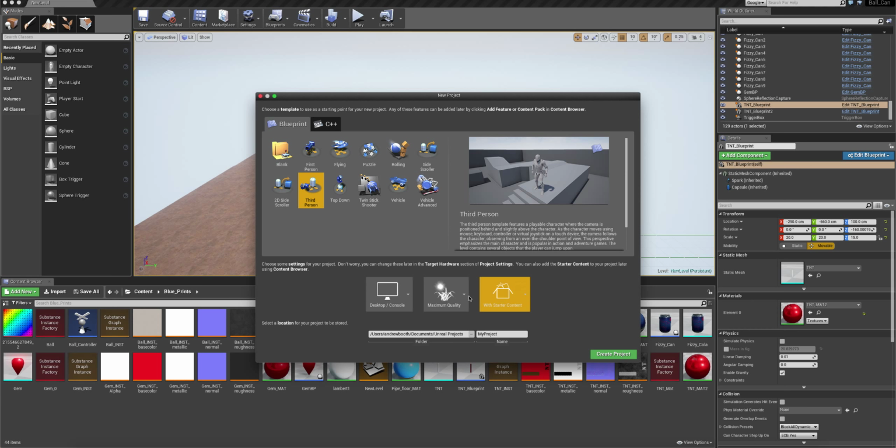I always start with starter content, so that I always will have a start. So then if there is a code or blueprint or an asset that I don't need but I need it for my game, it's always good to have that. So here you can determine if you're going for mobile or desktop or console. I always keep it to desktop. You can always change it at a later date. I always go with maximum quality.